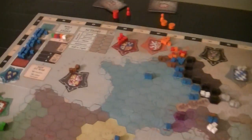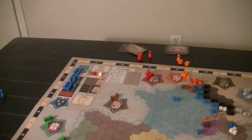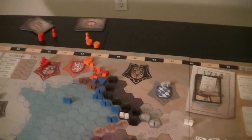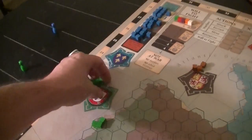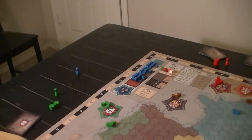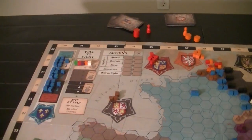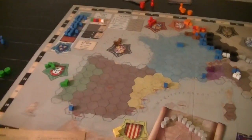You've got a track running around the board, which is where you're going to track your money and resources and such. You've got a national will, which affects your actions that you can take. It's a very simplified one. We're not talking about something like La Grande Guerre here, but a lot of different little pieces here. These are just places to keep your extra troops, your reserves. These discs are going to be used for recording actions. You'll be putting them on the cards you pick, as well as over there if you take an action with it. This is the turn order marker. Everybody's turns will be ordered on there. Again, that's negotiable.